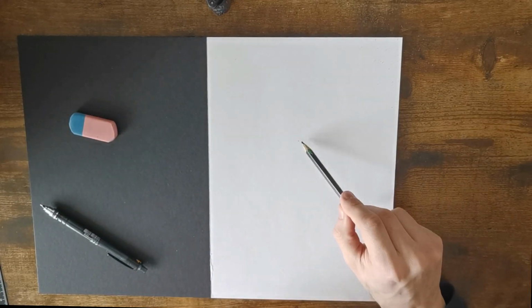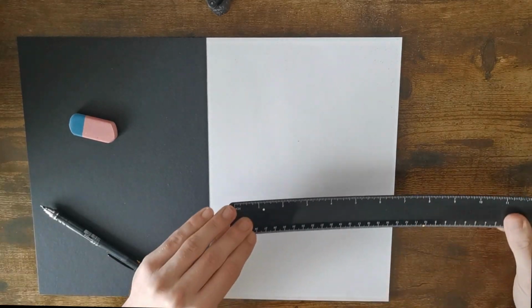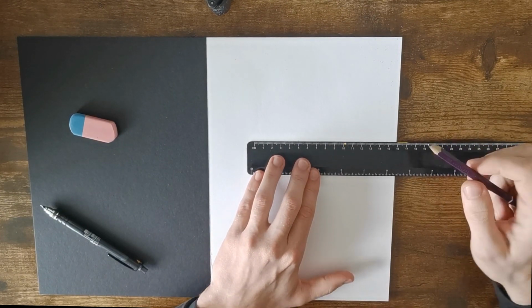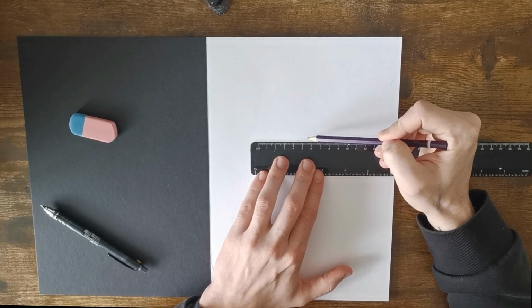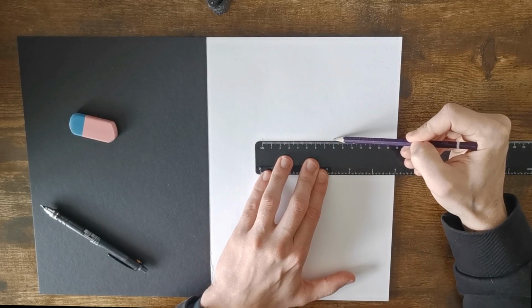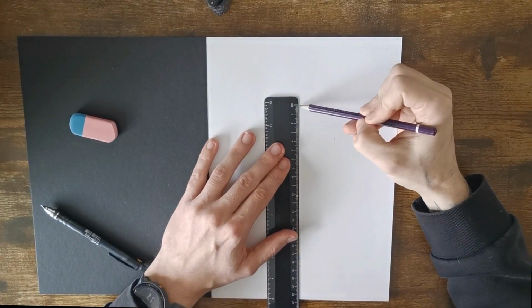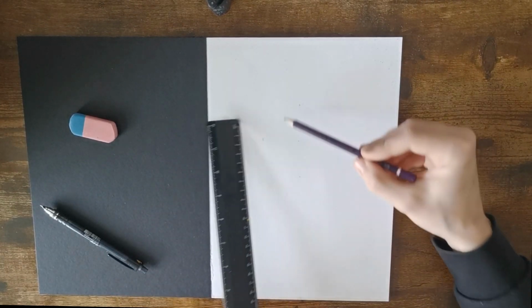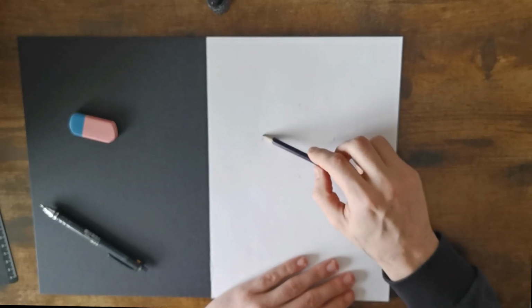Right, so dot in the middle, and we'll do it 3 centimeters short of 5. We'll do 5 centimeters. No, we'll do 4 centimeters. So 4 centimeters, 8 on this side, so 4 each side. And then we'll do 4 top, 8. So a 4 centimeter gap all the way around. And then we're going to draw a circle.